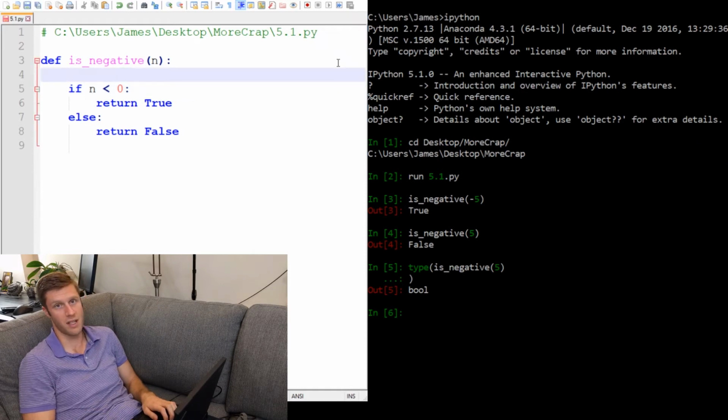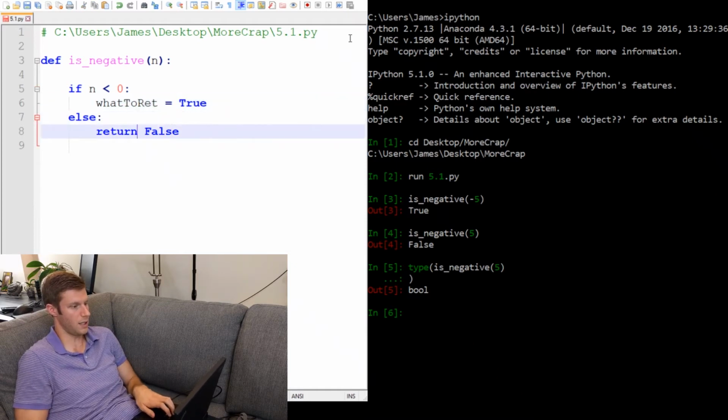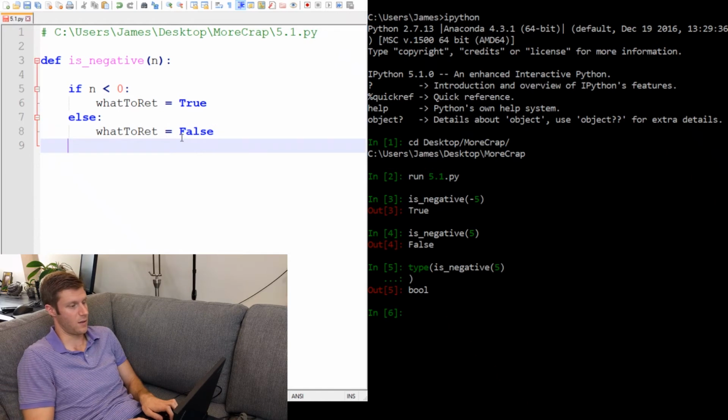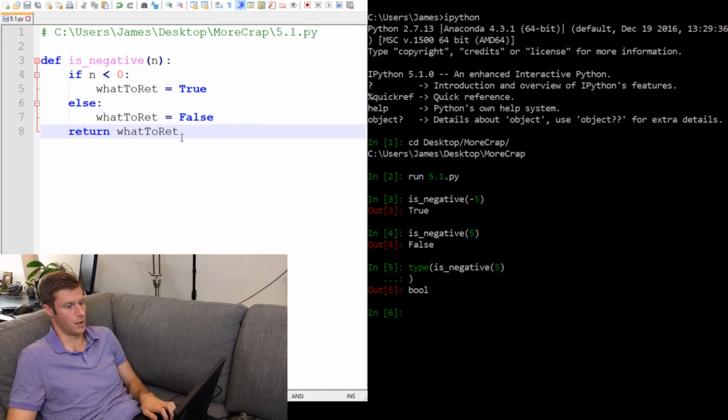We could do it with a single return statement and having another variable to hold on to the Booleans. So let's have what_to_return equals True, and then down here I'll say what_to_return equals False, and then at the end we'll have a return what_to_return.